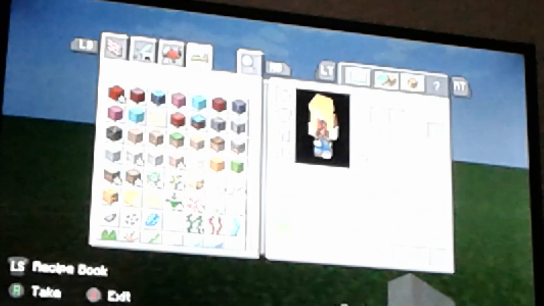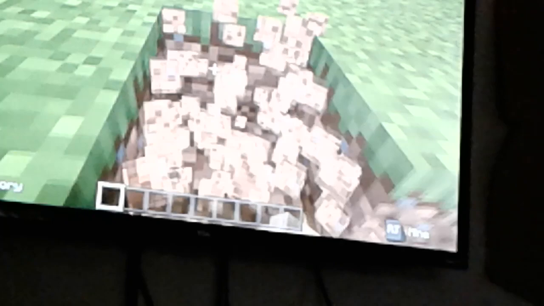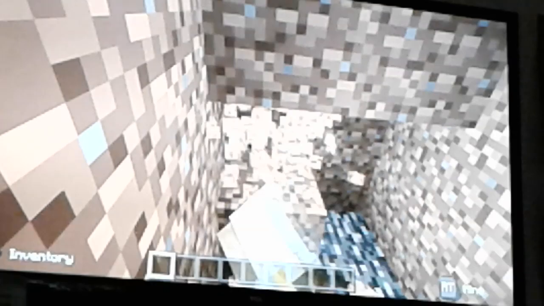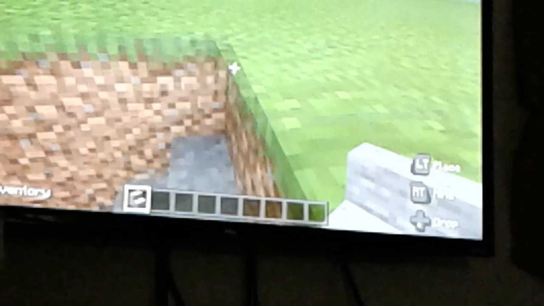Alright. I'm gonna make an underground theme, so I'm just gonna have to dig. Yeah, I know, it's not the best, but it's kind of what I'm working with here. Okay, now I'm going to replace it with steps. Not sand, steps. Not stairs. There we go. We got bedrock.